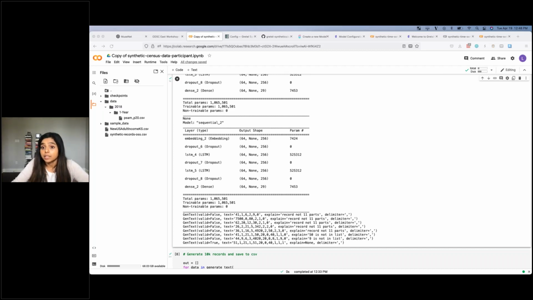But you could, in theory, train this model for 50 epochs, and you can calculate pretty easily how many invalid records were generated while you were trying to generate your 10,000 size sample. You should see that if you train a model to a higher accuracy for next token prediction, you'll get more valid samples right off the bat. You won't have to do so much validation and checking and discarding of records.